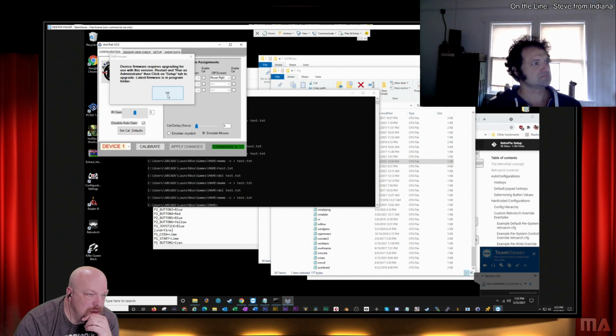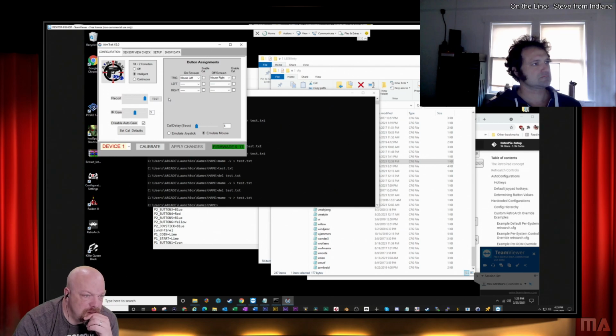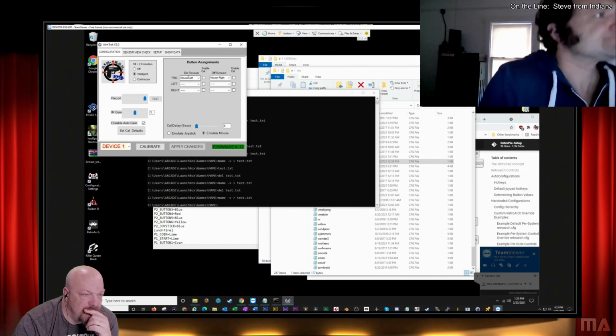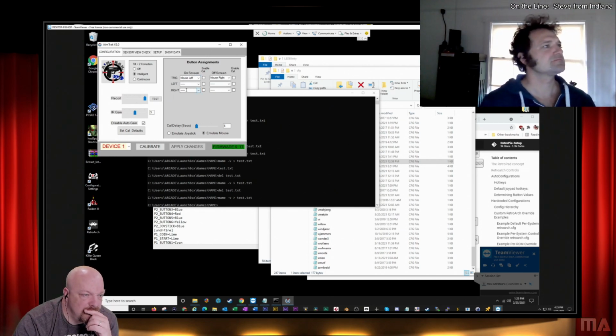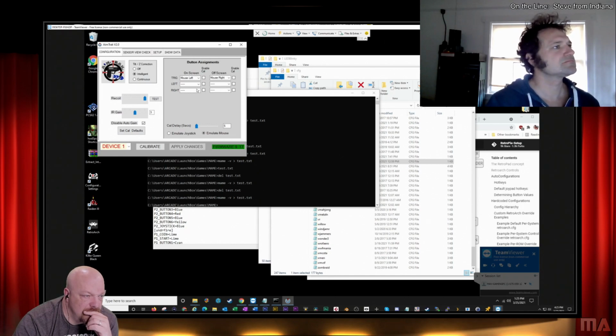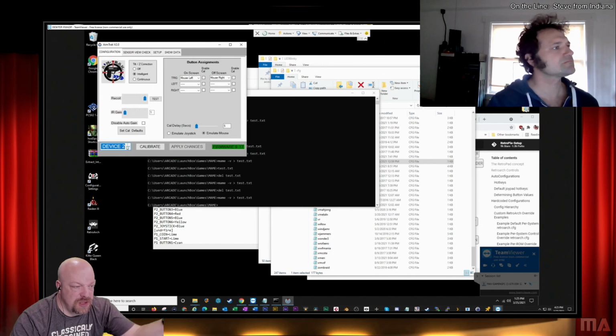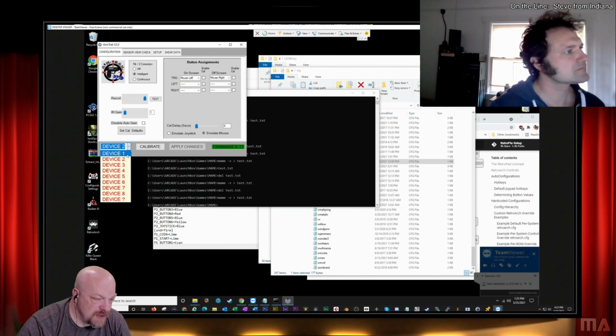Requires upgrading. Okay, so you have, oh, these buttons aren't defined. That would cause it not to work. Yeah, so those 2 barrel gun buttons you don't have defined as anything.